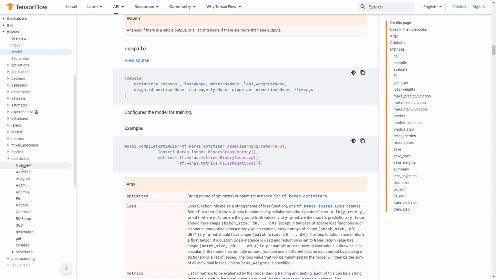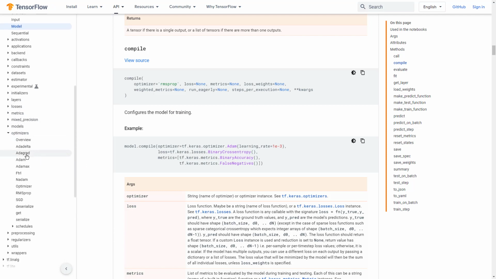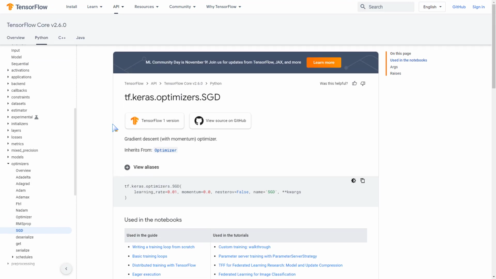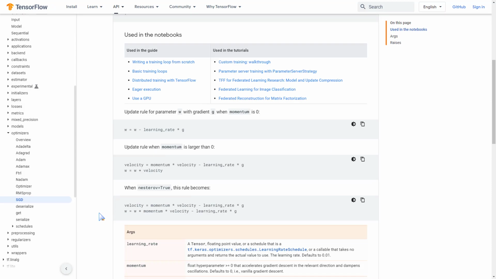So here we get into optimizer. As you could see, we have Adadelta, Adagrad, Adam, and here you see you have SGD. So this is the SGD we've seen already. We specify the learning rate. At this point, we understand what learning rate means. We have the momentum. We could increase this parameter so that we could speed up training, and we could also specify whether we're having a Nesterov type momentum. So when we say Nesterov true, then we're having a Nesterov type momentum. So that's it.